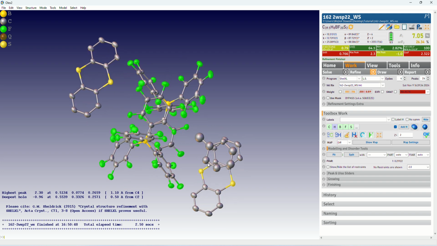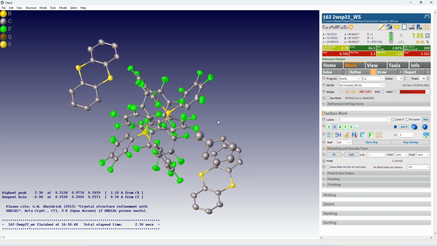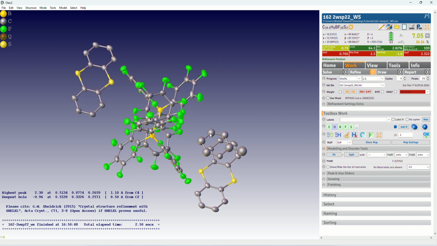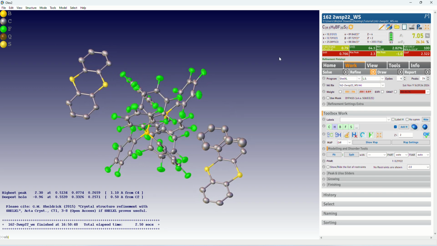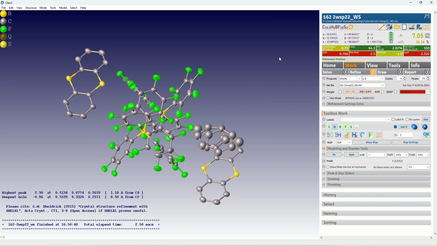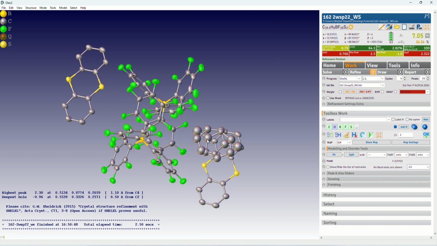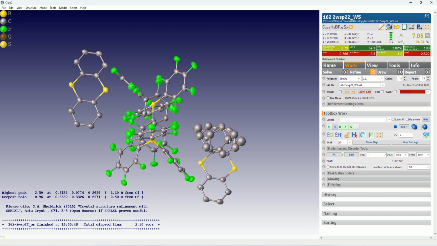So here we have one disorder component. And if I now write show P02, I can see the second disorder component, right? So now let's go back, show P012. So we have one component, naming is as we set it to, and in the second disorder component, Olex automatically switches naming to 1A, 2A, 3A, and so on.